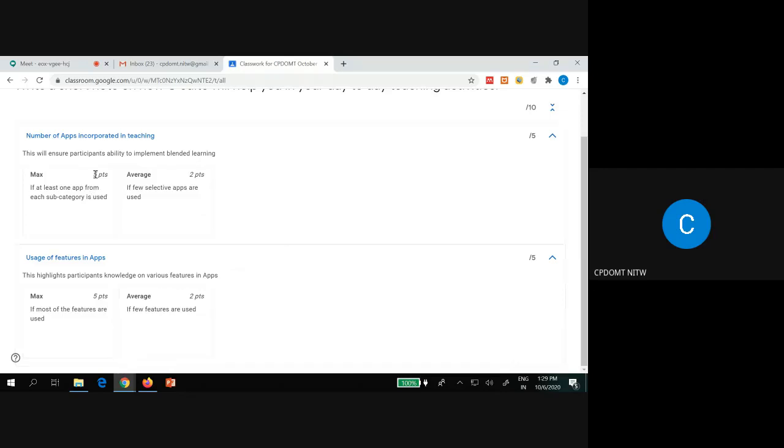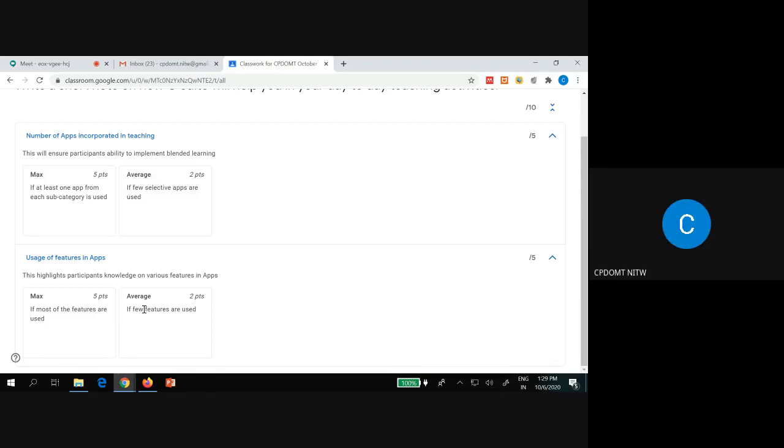You'll get full marks if you use at least one app from each subcategory of G Suite. If you use only a few selective apps from G Suite, then you'll get 2 marks. And if you use features from each individual app, then you'll get 5. But if you use only the basics, like using Docs only for writing without formatting, you'll lose marks, because presentation is also important.